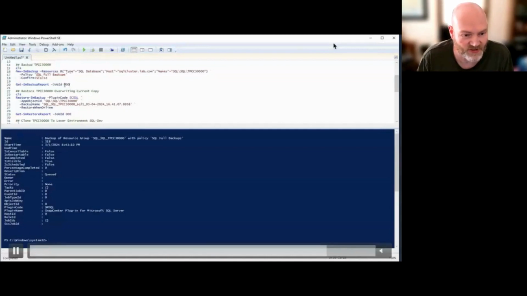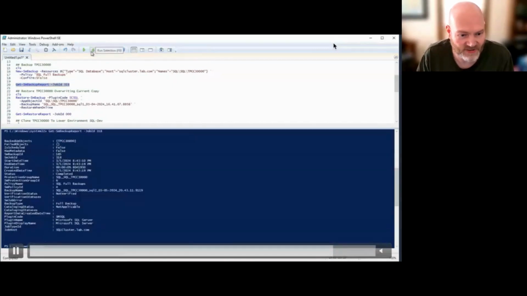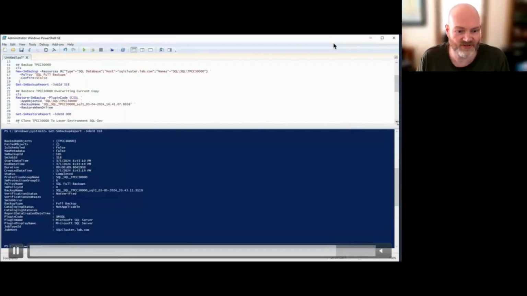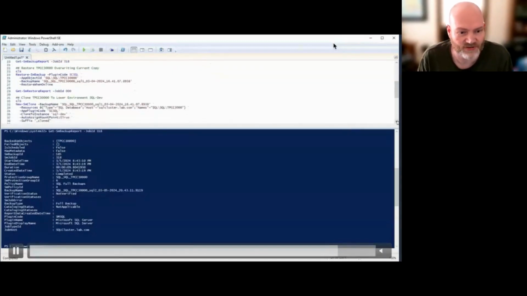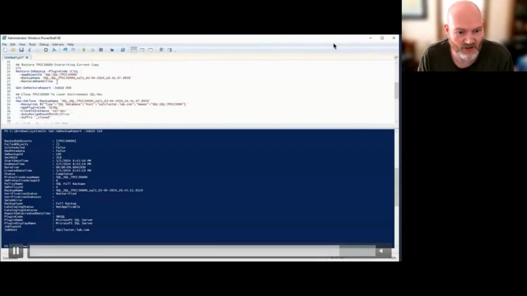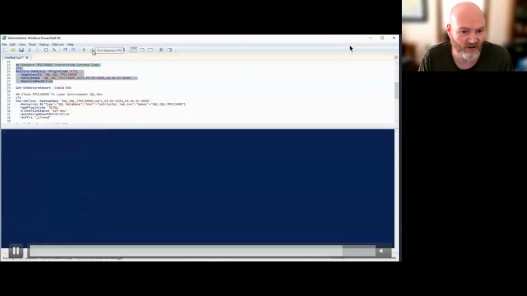We'll just grab the job ID, that 318, and we'll plug that in there. And then we'll run to get a status on this backup command. And this will give us, so this one took 9 seconds. So we can get this. You can see how this is going to lend itself very well to automation. If you want to script out your lower environment refreshes to happen after hours or every hour, whatever you need.